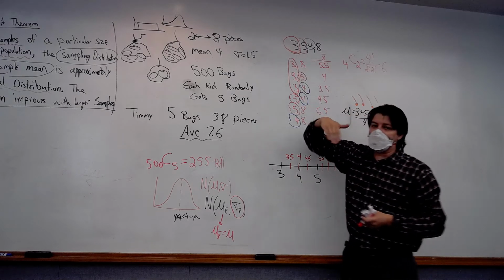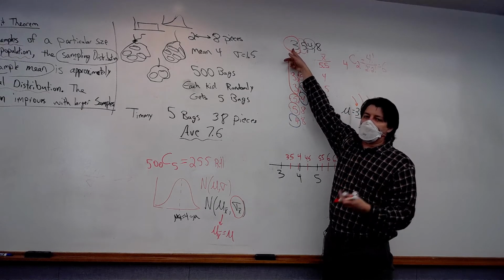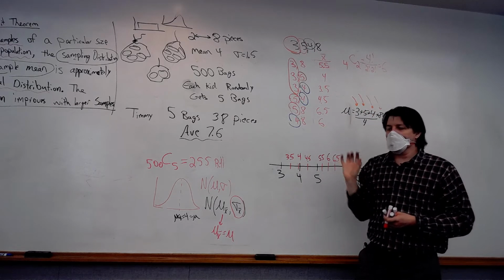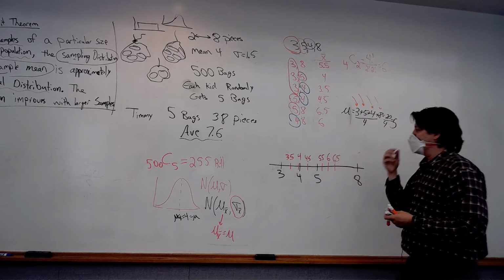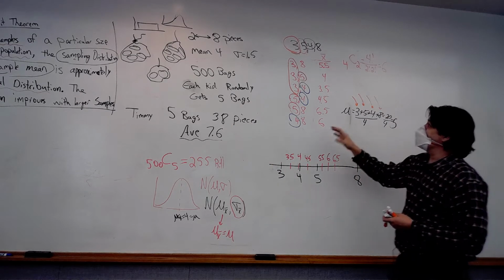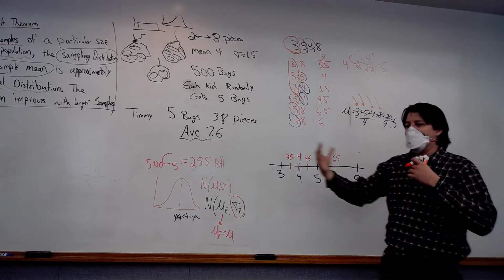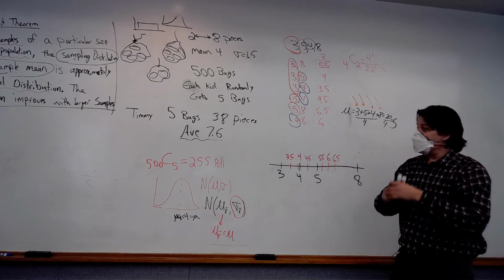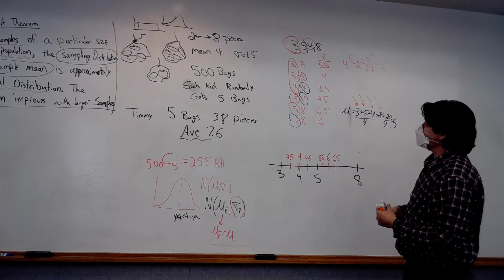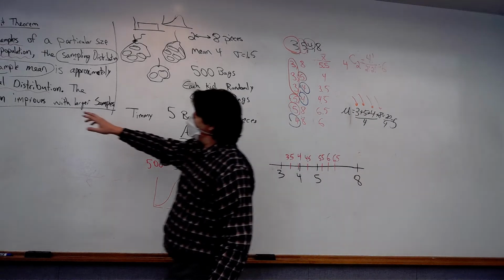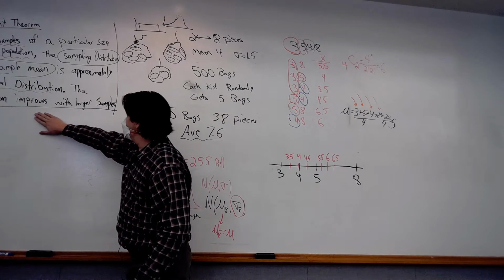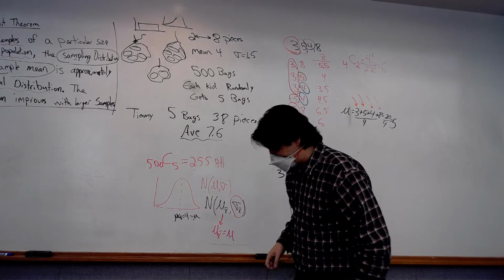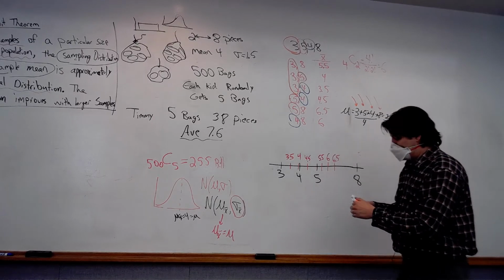You can't be on the extreme end, because anytime you randomly draw the 3, you're also going to draw one of these other values that pull it up a little bit from the 3. So it's harder to be on the extreme ends when we think about the sample than it is within the population. So the distribution of the sample means is tighter. We can take that one step further, and remember the central limit theorem talks about a larger sample and how the approximation improves. What also happens is that the distribution gets tighter.